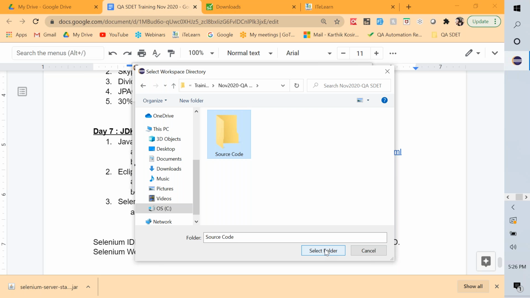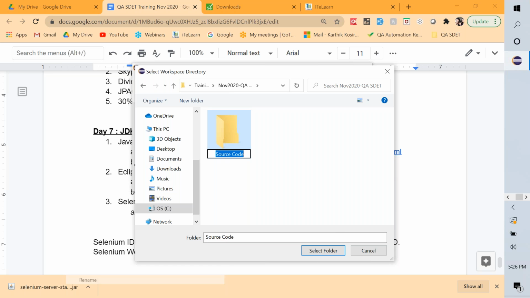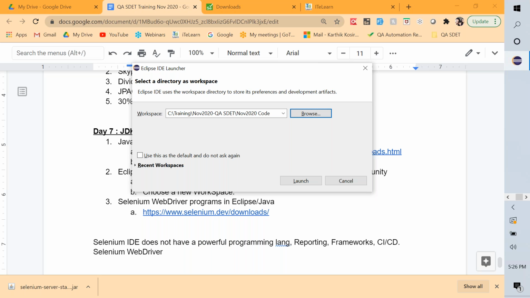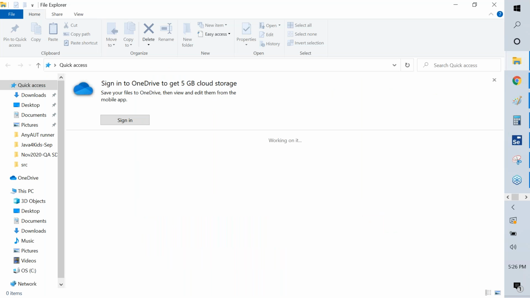And select this folder. Let me rename this a little better. Code. Select it, select folder. So primarily what we're creating right now is a complete workspace in that folder.